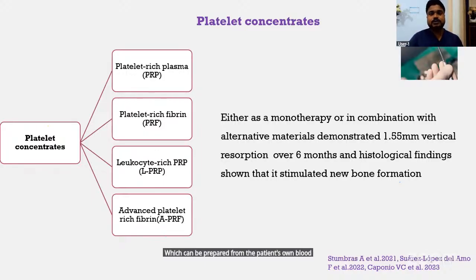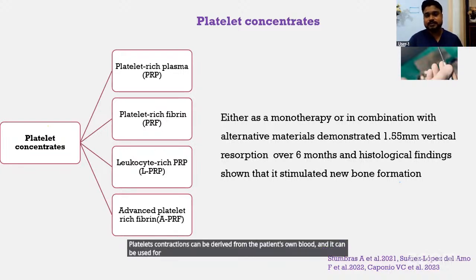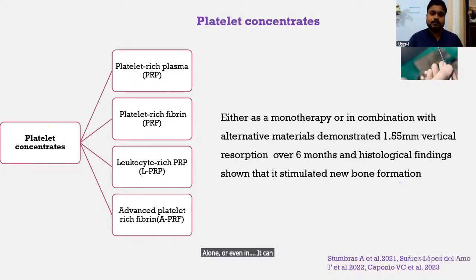It depends on the centrifuge speed and the time. By variation in that, various platelet concentrations can be derived from the patient's own blood, and it can be used for socket preservation alone, or it can be mixed with the bone graft, and it can even be used as a barrier.